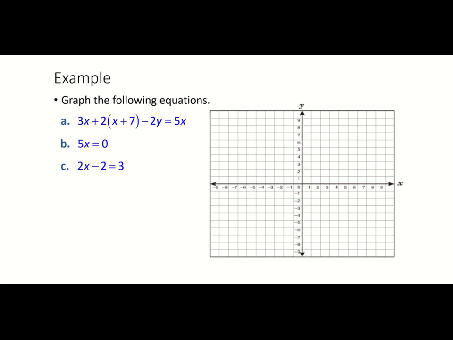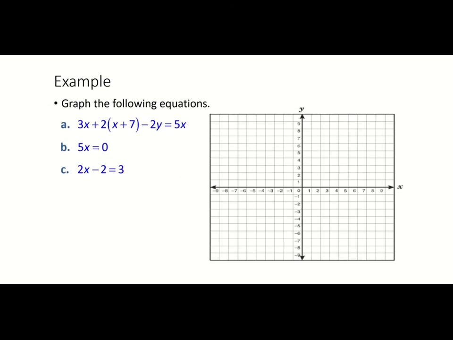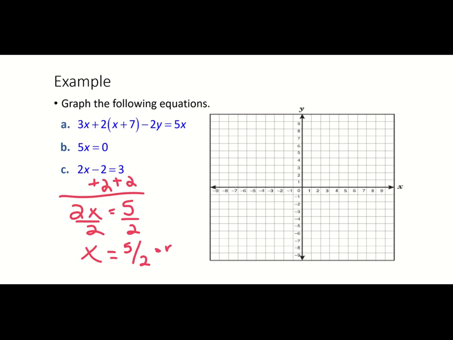And then for our last one, again, it only has an x value in it, no y, so it's going to end up being a vertical or a horizontal line. So let's solve it by, first we'll add 2 to both sides. So now I have 2x equals 5. Divide by 2. So we get x equals 5 halves, or in this case, this is the one time where I think a mixed number is kind of helpful. 2 goes into 5 2 whole times with 1 left over. So x is equal to 2.5.